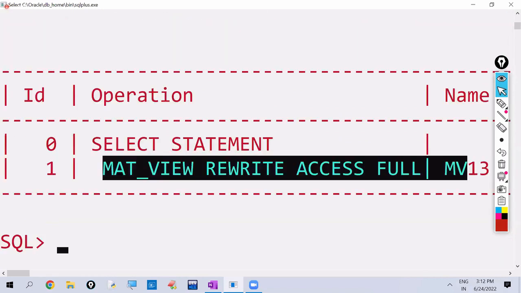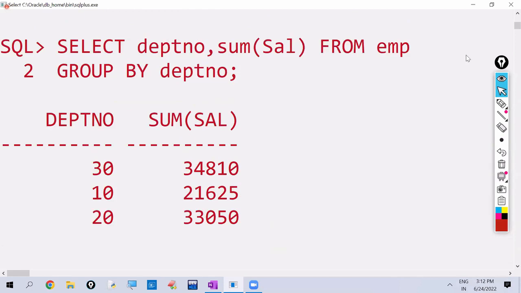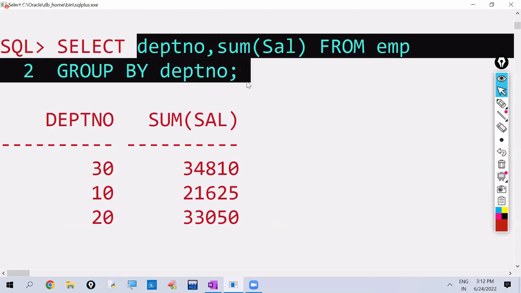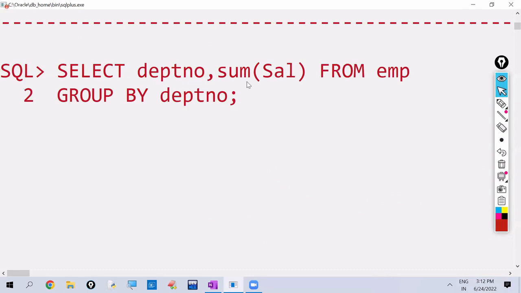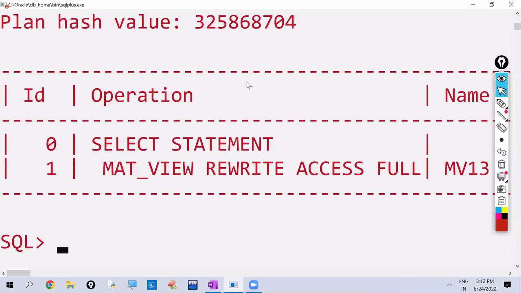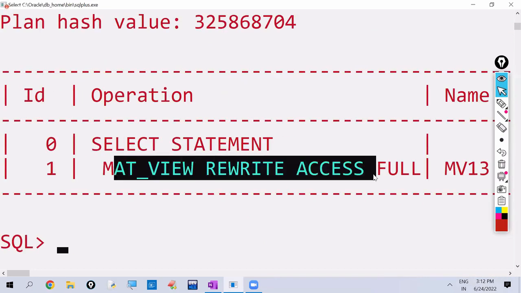So again, is it performing the department-wise sum of salary here? No. Whenever we are submitting this normal query, it is retrieving data from the materialized view because of enable query rewrite. See here, every time is it calculating? No. MV13 has the precomputed result, and that precomputed result it is giving.